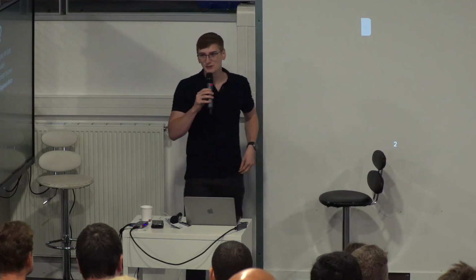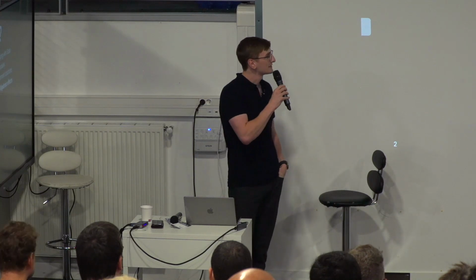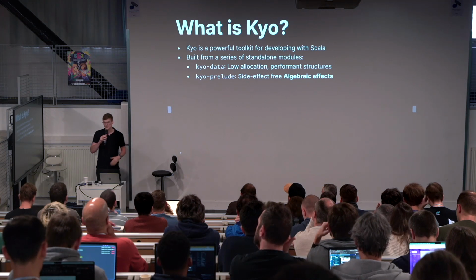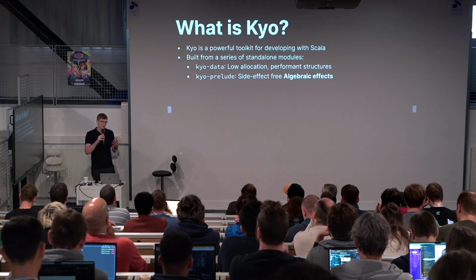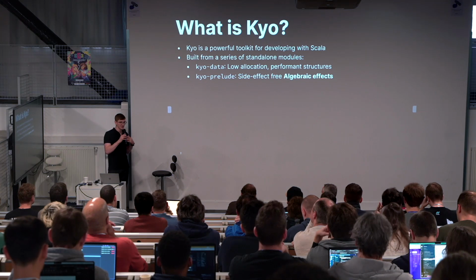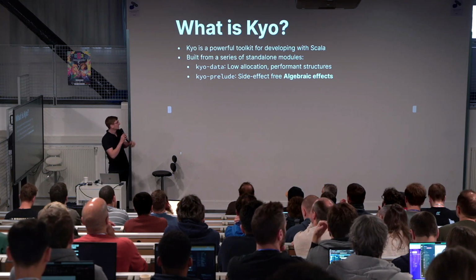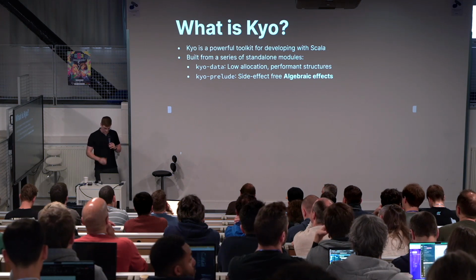So this is sort of the magic one. This is Kyo Prelude. This is where effects are handled. This is where effects are defined. And it's very cool because the approach is to have a side effect-free module. And so if you wanted to use this as an alternative to other Prelude libraries like ZIO Prelude, you can completely avoid side effects in your business logic just by taking the dependency on only Kyo Prelude.